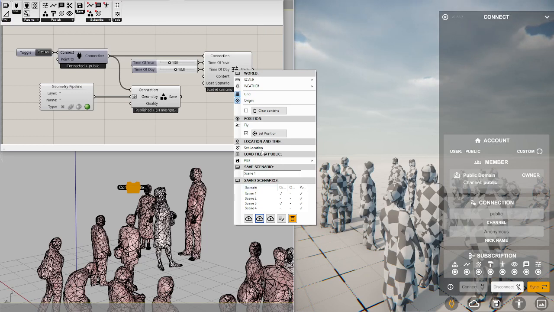And of course you can also do all these set locations and grid and origin and all these. So these will all be saved. And this menu has a scroll bar the more that you make, so you can actually have 50 without it breaking the interface. And of course you can go in and delete them as you want.